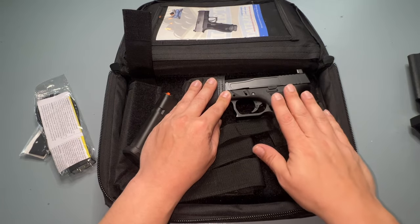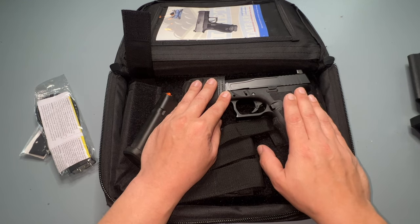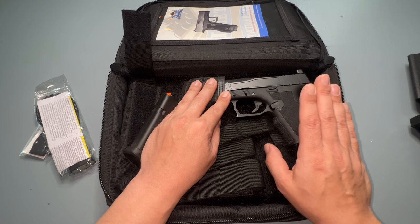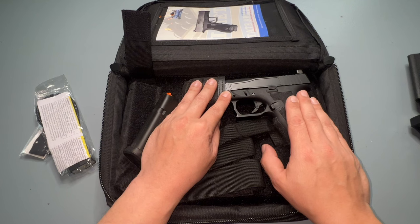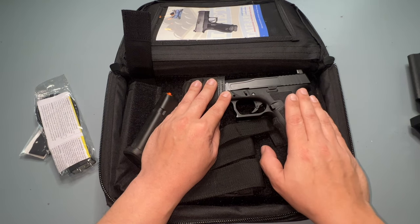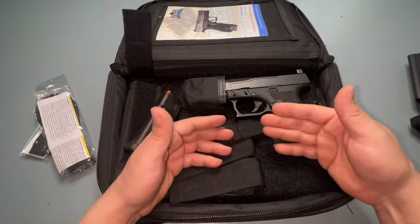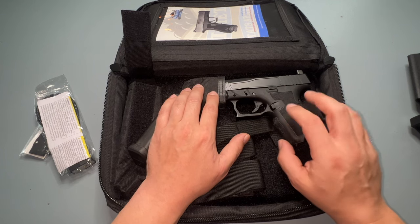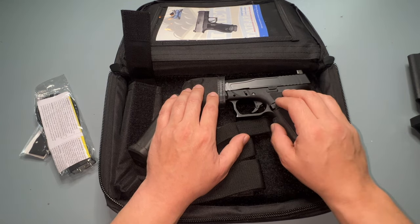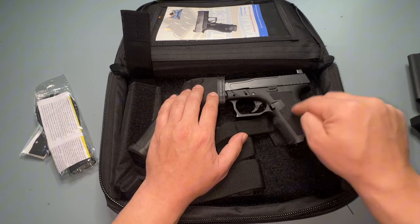If you don't know, the PSA Dagger is a Glock clone. I want to say it's the clone of the 19 Gen 5. But for you Glock boys that have your Glocks tricked out and you carry it every single day, in a bad situation they're going to take that from you. I mean, I could be wrong, but where I'm from here in Vegas, they're taking that. So this right here is an alternative for someone who enjoys shooting a Glock but doesn't want to get it taken, God forbid, in a situation. This is what you want.